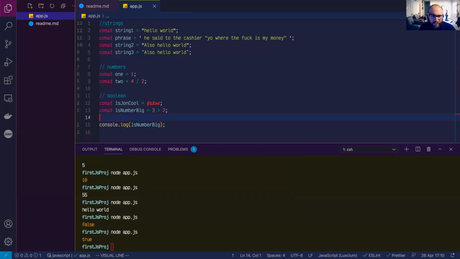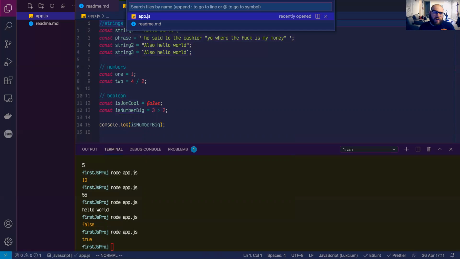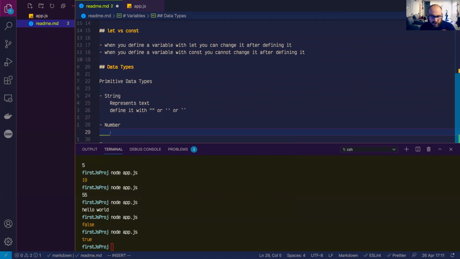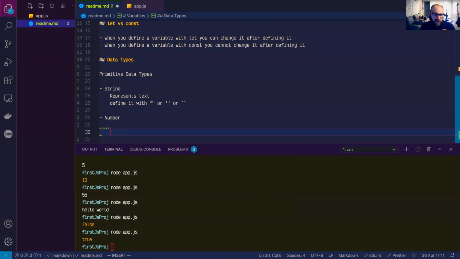Alrighty, so these are pretty much the only simple data types that you're gonna have to work with for a little while, which is nice. Not too complicated, pretty easy. But what about those complicated data types? Cool, so a number, and then we'll have a Boolean. So maybe let's take some notes here.